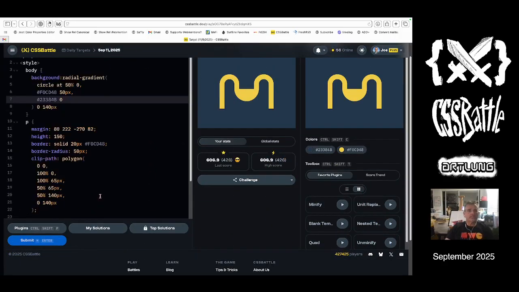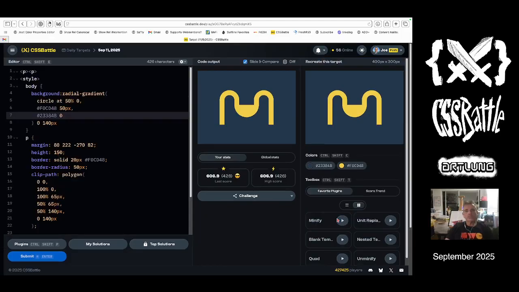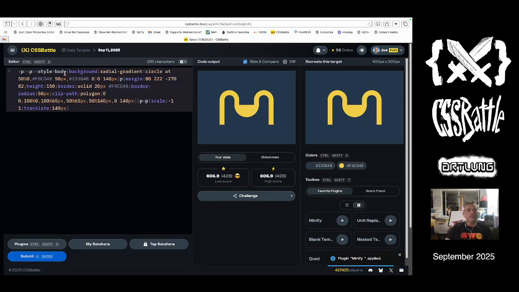This translate is a little on the dodgy side. We could do it as a margin, but that's just fine too. Let's minimize and do a few little tune up things, few character removals, nothing major. We don't care for perfect. We just like to make the shapes. I want to go a little Bob Ross on you here. We just make a happy little element on the HTML page, and minify and replace, and submit for our final score.